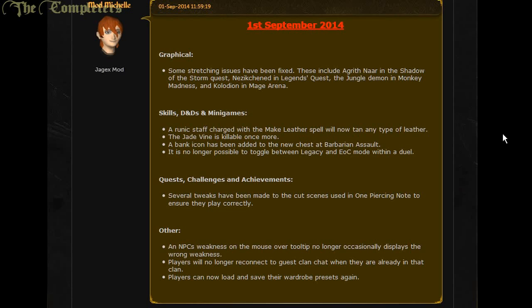So graphical wise then, let's get straight into it. Some stretching issues have been fixed. These include Agwith Na in the Shadow of the Storm quest, Nezzy Kenned in the Legends quest, the Jungle Demon in Monkey Madness, and Collodion in the Mage Arena. For your skills and minigames, the runic staff charged with the Make Leather spell will now tan any type of leather. The Jade Vine is killable once more. The bank icon has been added to the new chest at Barbarian Assault, and it is no longer possible to toggle between Legacy and EOC mode within a duel. Yeah, it's probably a good thing.